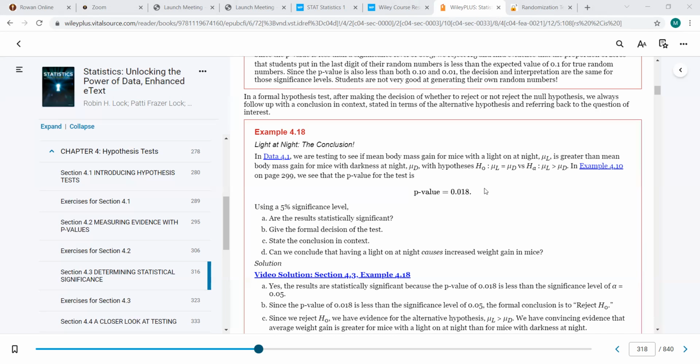What if the significance level was 5%? Alpha was 5%. Do we reject or not reject? The same p-value, but suppose alpha is 5%. What's your conclusion? We would reject. So it is determined by alpha, isn't it? Alpha determines whether you reject or don't reject. If it's 1% in this case, we don't reject. If it's 5%, we do reject.